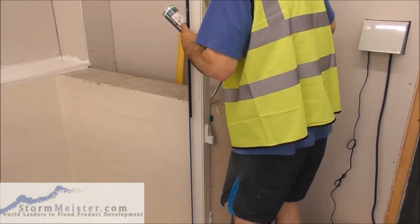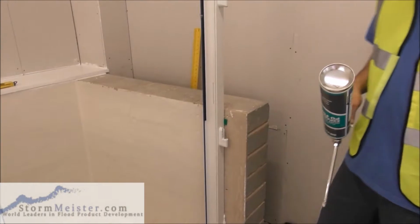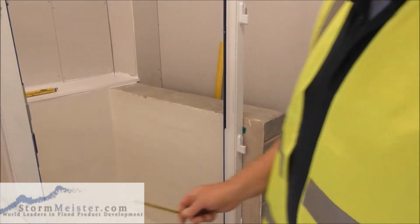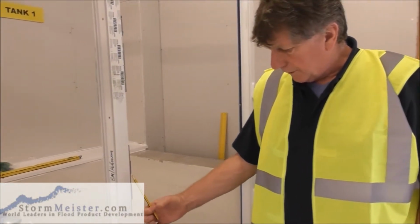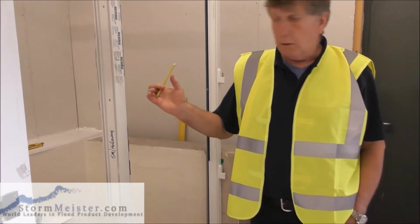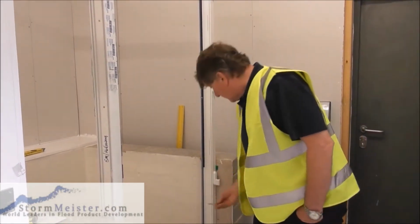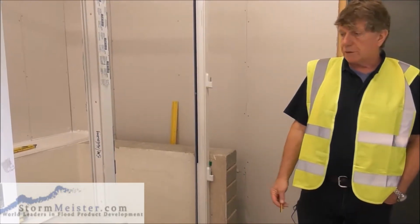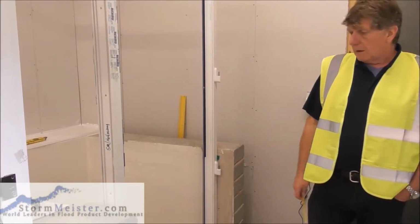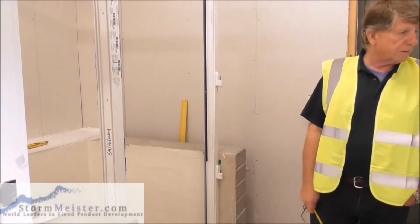Okay. Now what this will do, when the foam filler has solidified, that's going to hold the door frame steady, and then we can start drilling holes into it and putting fixing screws in. So what we're going to do now, we're going to go and have a coffee and a sandwich, and then we're going to come back to it.